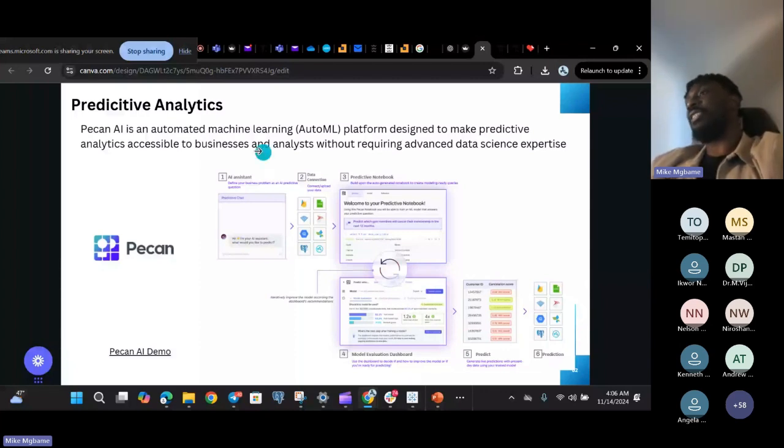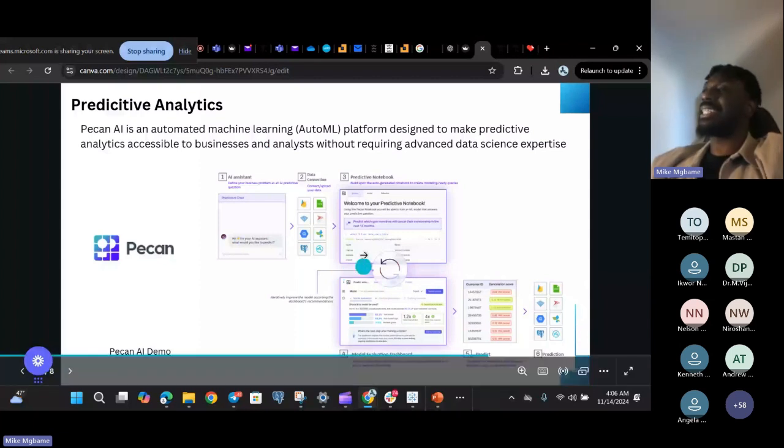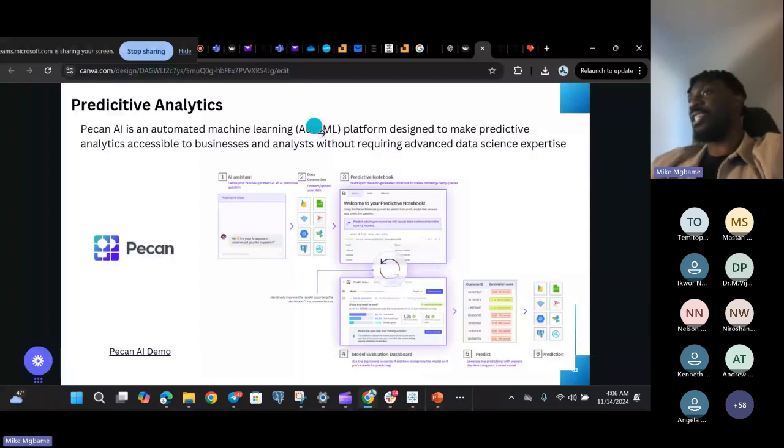In the research space, if you have your data stored on other platforms too, you can connect to it and ask your research question to that data. After you've asked your research question, you would have a predictive notebook, the way you have Jupyter Notebook. Maybe during our breakout session, I might find a way and we'll demo this real quick and see how it goes. But you will have your Jupyter Notebook.